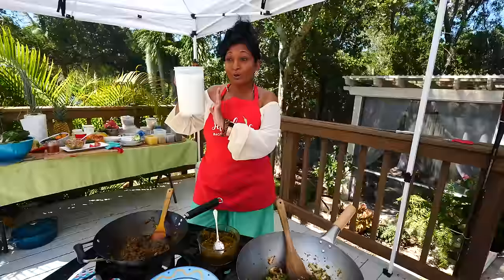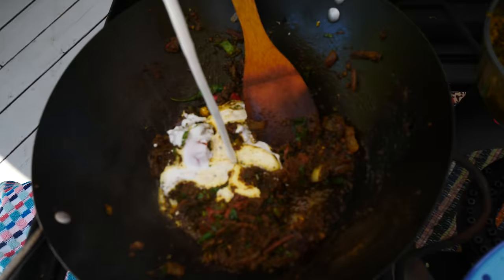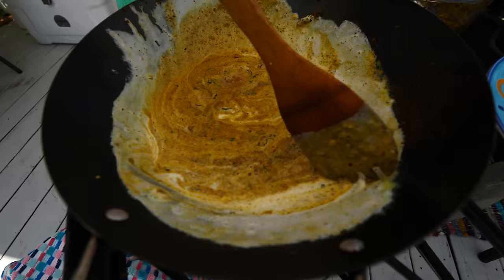This is some coconut milk. David will be grating a coconut, and I will show him the process of grating, if not now, next time he comes here. So I'm gonna add a little bit of this in here. You want that nice creaminess of the coconut. This is what you want. You don't want cream, you don't want heavy whipping cream. You want coconut milk. Yes. You see how nice it is there? It's so good like that.